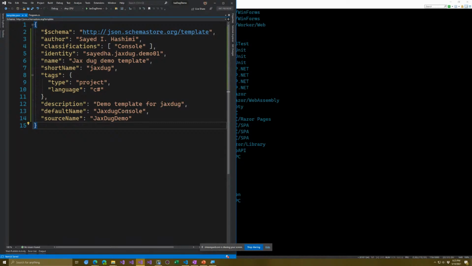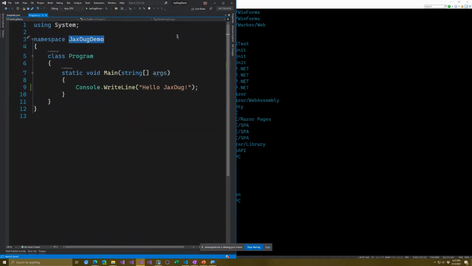So for this example, if I create this project without giving a custom name, when I run this, wherever JaxDUG demo appears in my files, it will be replaced with JaxDUG console or whatever project name the user gave.